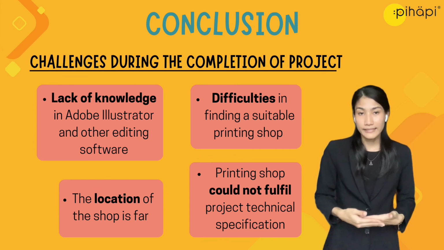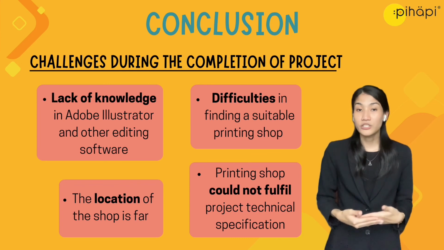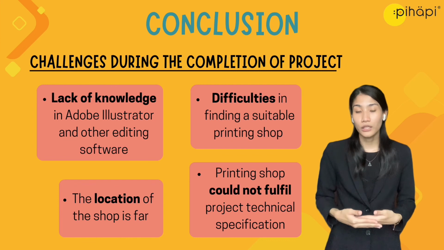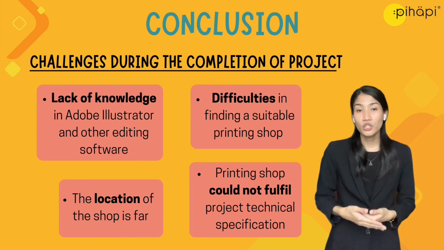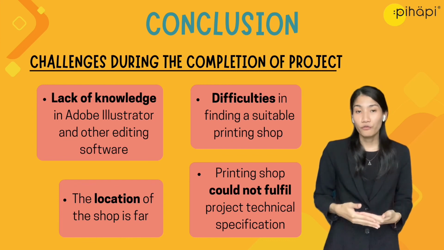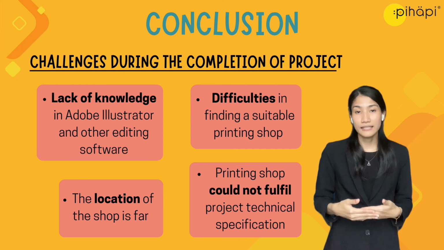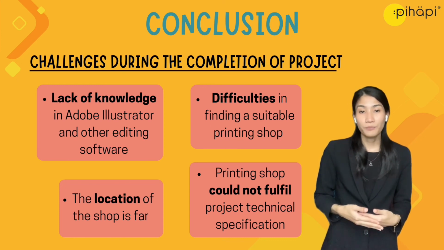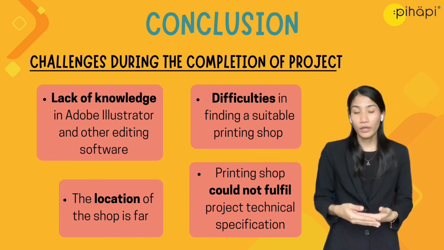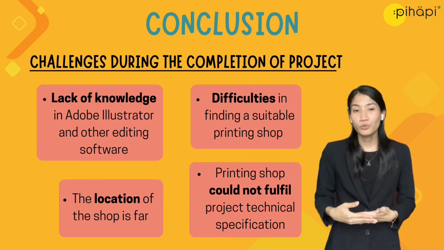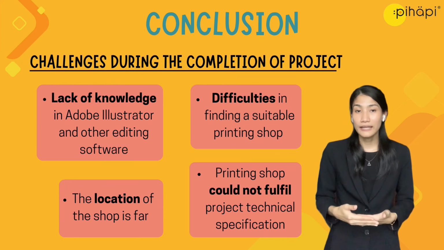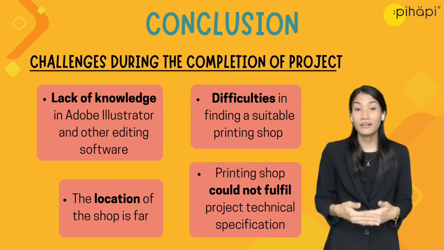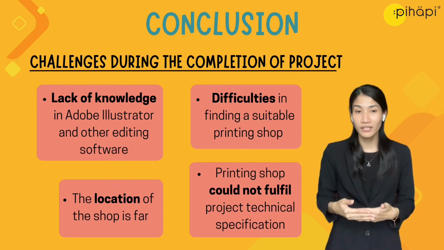Before the printing process, I encountered difficulties in finding a suitable printing shop since most printing shops only accept a minimum order quantity of 500 pieces. The location of the shop is also far. Moreover, most shops do not have the desired size since the packaging is too big for them. Some shops do not provide finishing process and I need to do it manually. However, I am grateful to be able to find a suitable printer at a reasonable price and all of my requirements and technical specifications are fulfilled.